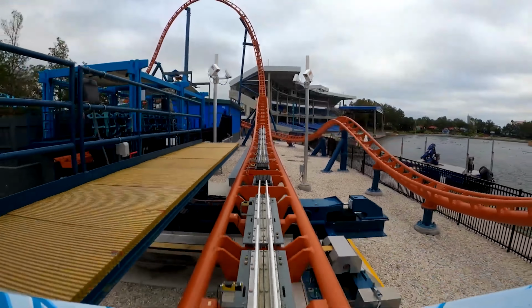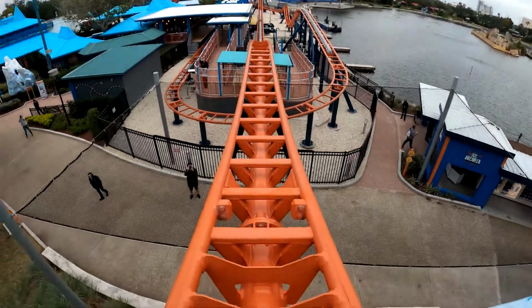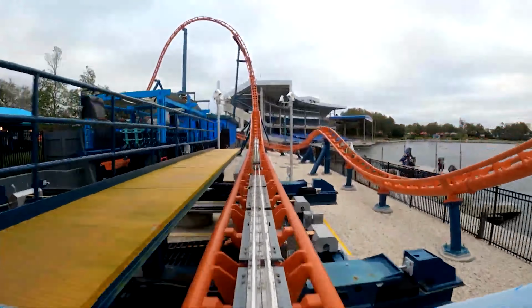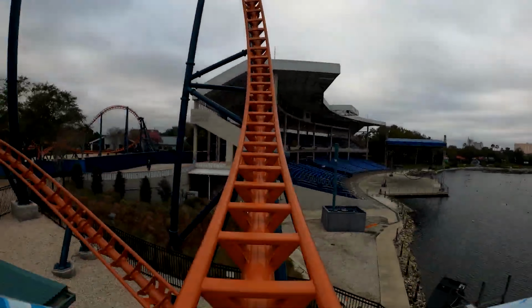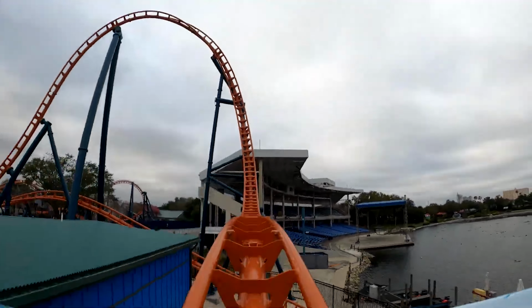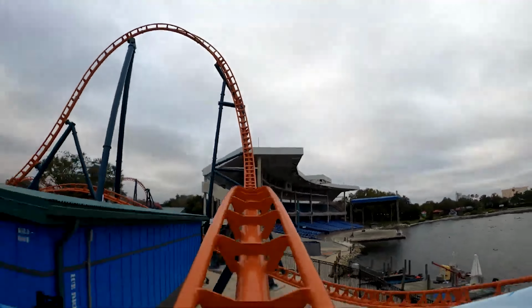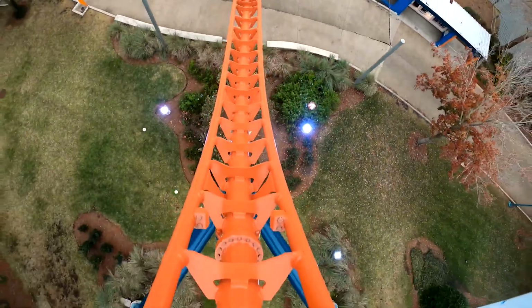So as it begins, it launches backwards, and this launch was surprising. The initial kick was pretty powerful for a slow launch, and you feel the acceleration till you go over the speed hill. After this, you dive down and launch a second time, again, another surprising launch, and head up the top hat. If you're in the front, the hang time is really good heading up that top hat. You then head back down into the third launch, and before this, the speed hills didn't really do anything. Now is where you really start to feel them. After this third launch, if you're in the back, you get a great pop of airtime heading up into that element, and then you head up into the iconic 100-degree beyond vertical spike.